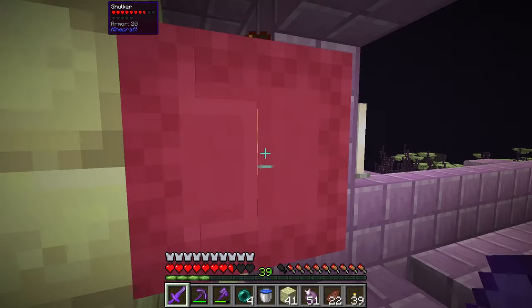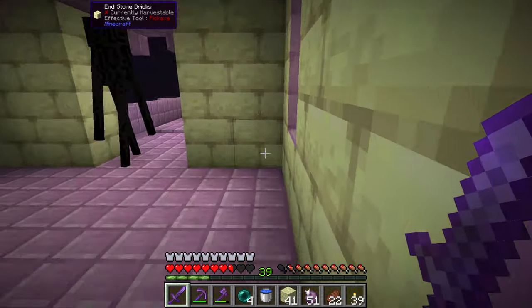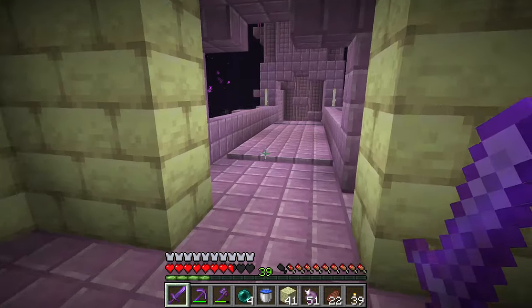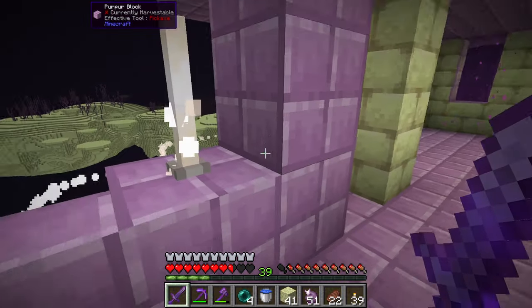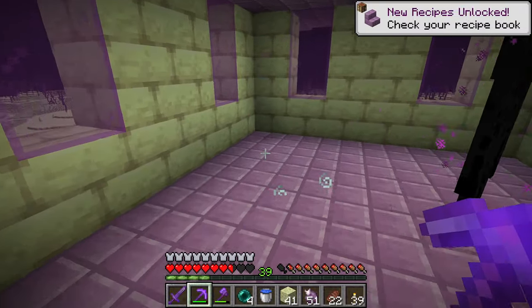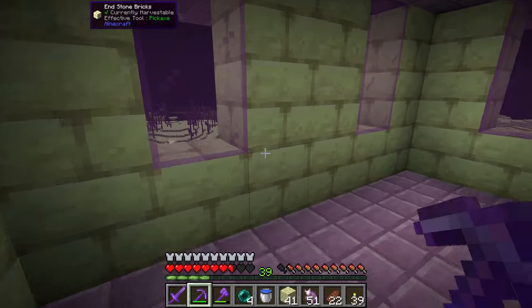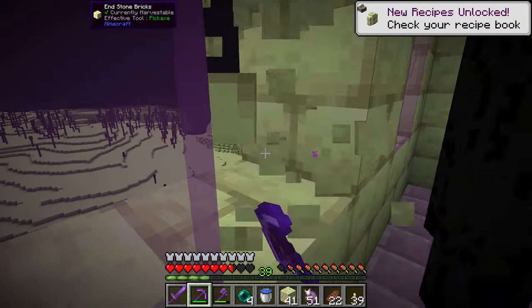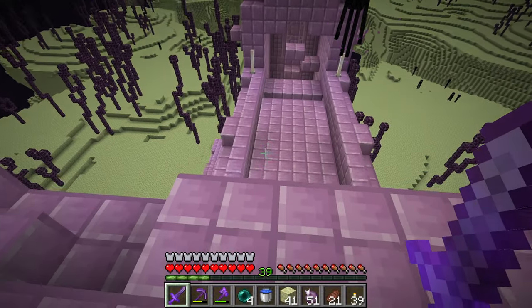Let's get down here. That guy teleported away. There's nothing else in this room itself, but there's a couple more shulkers around. These end rods are actually kind of like a little light. They almost look like candles to me. So you can use them as light sources, which is nice. I don't know where this shulker went.